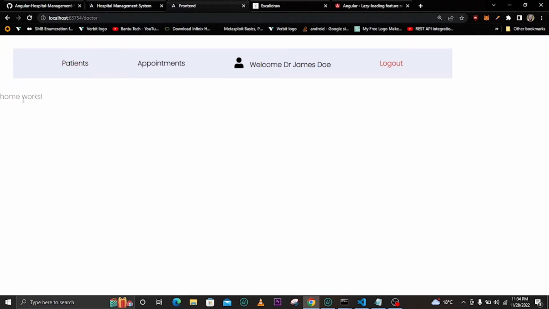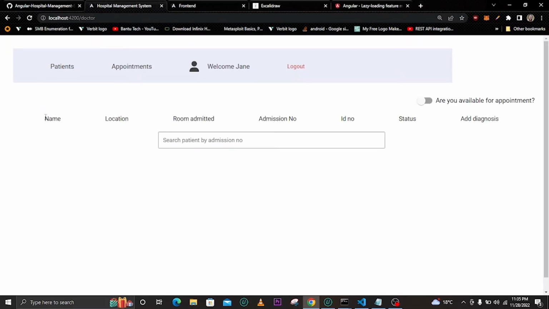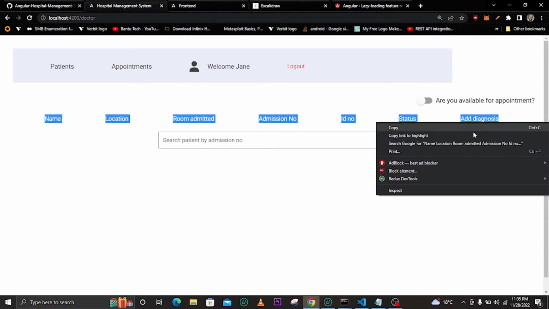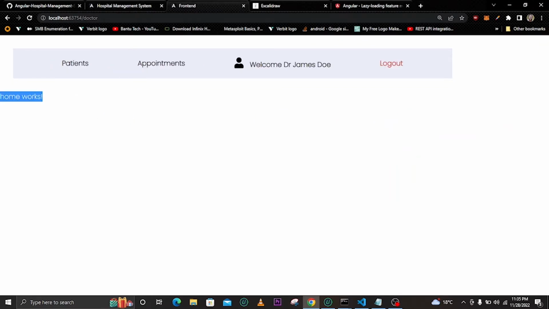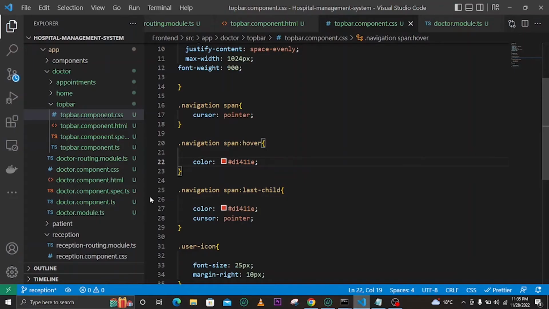Now we need to implement on this home page here that will be showing our patients. So when you come here, you can see we'll have this here, and actually I'll just copy everything here, and I will just try to align with this top bar here. For this one I didn't align, but for ours I will just try to align. So come here in our home component.